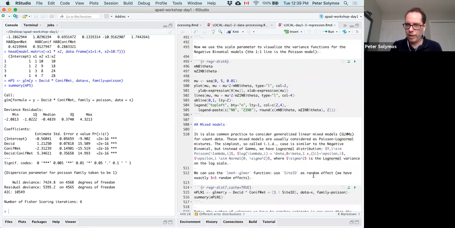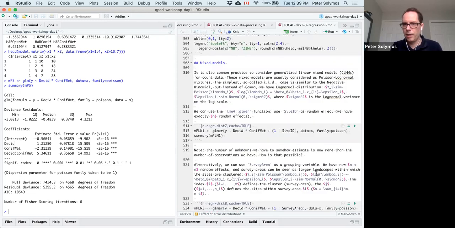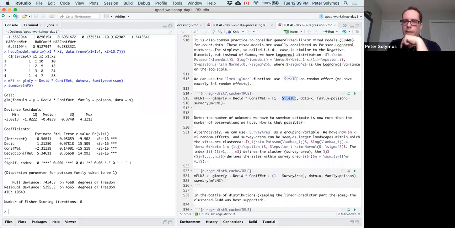You can also have a look at mixed models. And here we have the site ID. At the same site, we collected multiple points around that area. So you can take that, site ID is like an individual random effect. And then the next one is the study area, which is more that cluster of points. You can then have a look at these. This deals with any kind of unexplained variation that is not part of this fixed effect component.